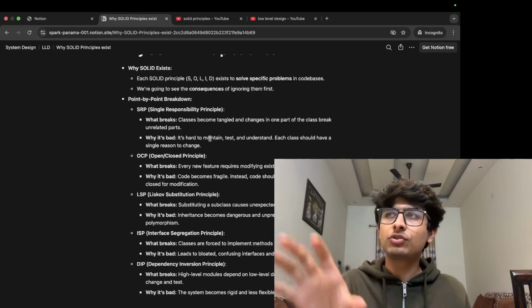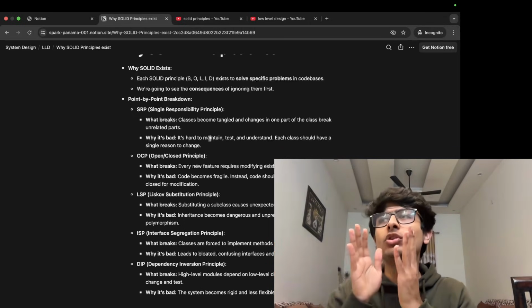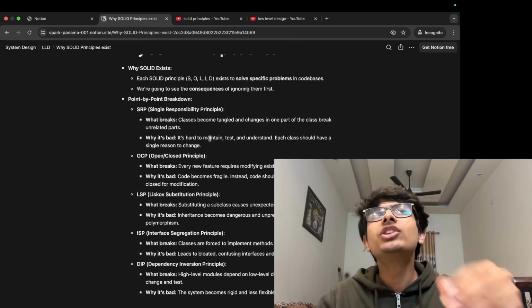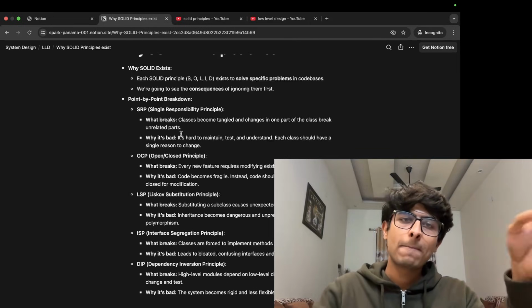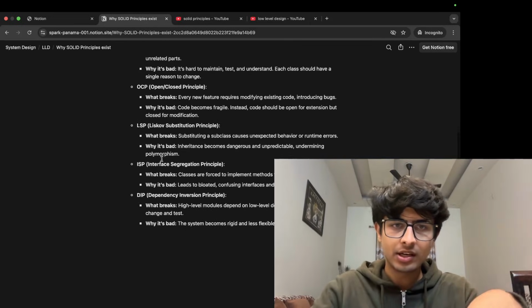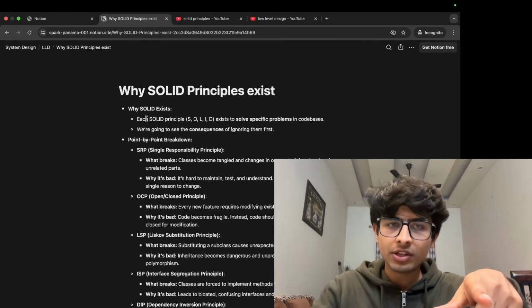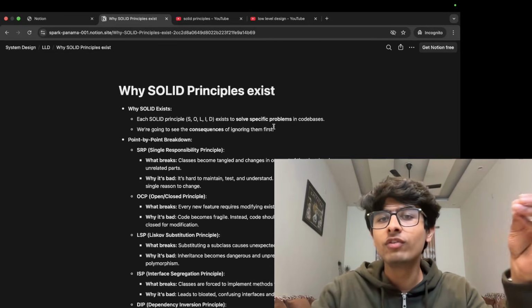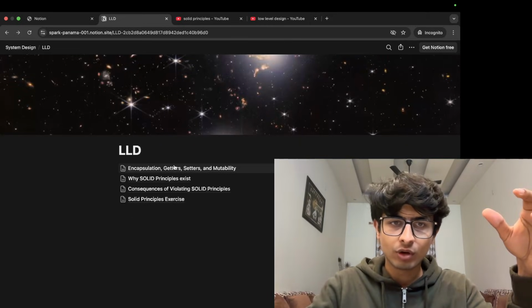You can use your class to look at just one responsibility, and it can have multiple methods to look at that responsibility. But there should be only one reason for which you change a class. So you can go through this entire thing. Each SOLID principle exists to solve a very specific problem in a code base, and these are the consequences of all of that.